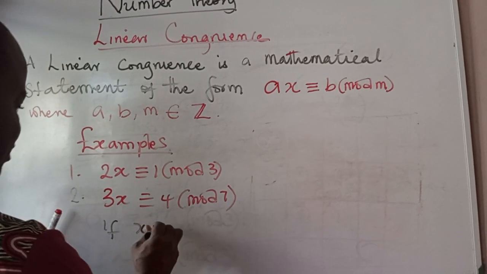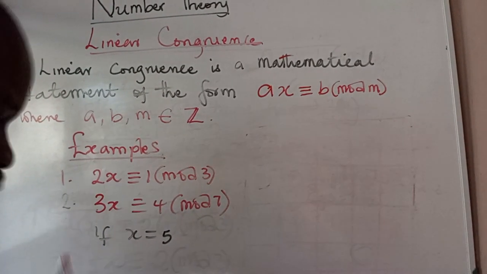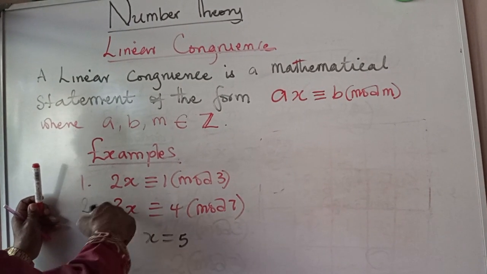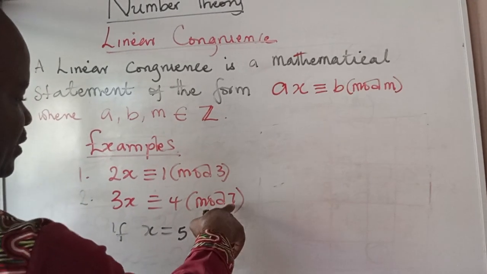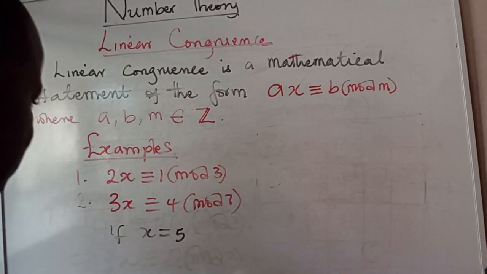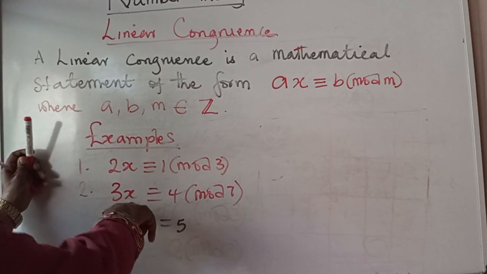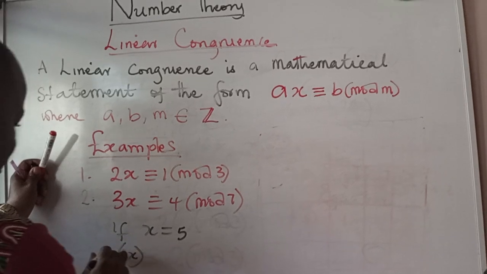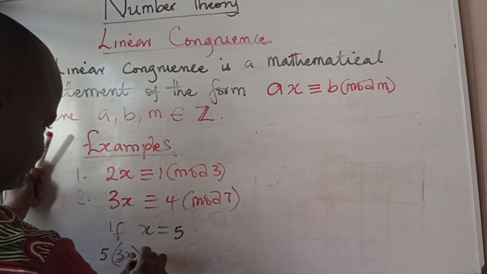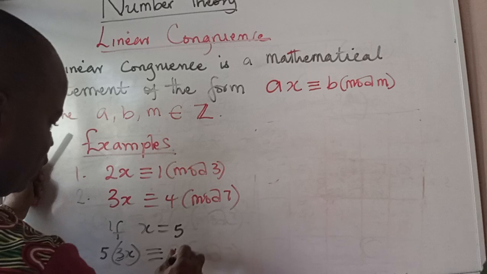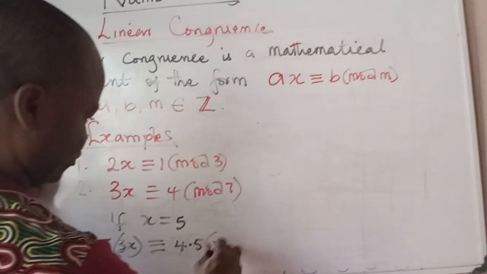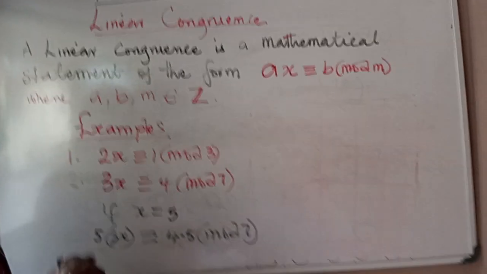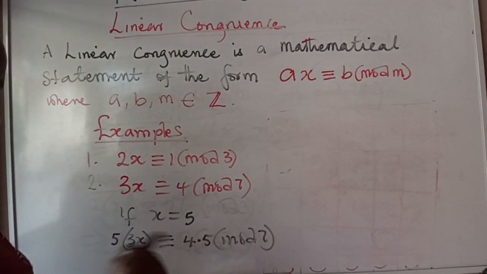so if x is equal to 5, we are not actually writing the modulo yet. So 5 times 3 will give us 15. 15 divided by 7 will give us remainder 1. So we multiply 5 on both sides. Here we are going to have the inverse of 5. So we are going to have 3x times 5, that will give us 4 times 5 mod 7. And you know that we are referring to the inverse of 3, that is this 5 now.